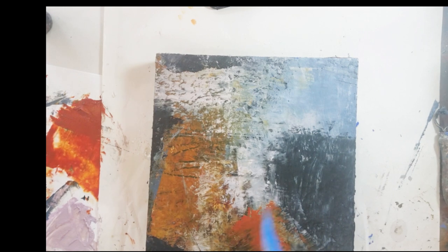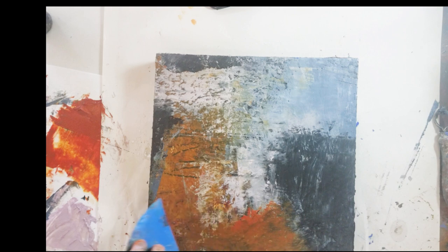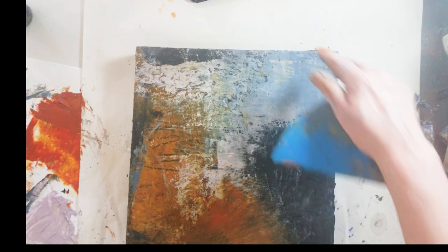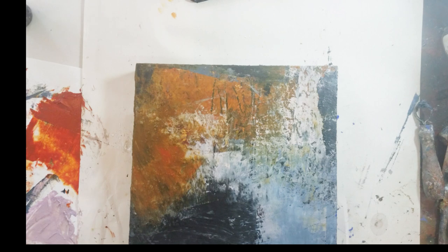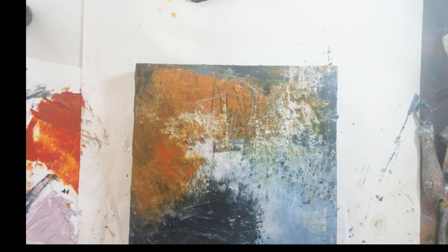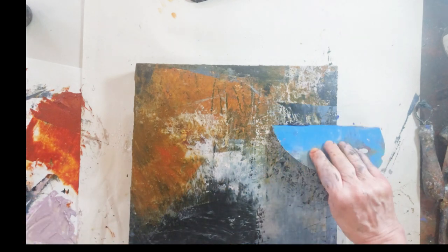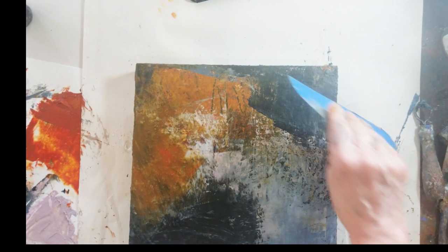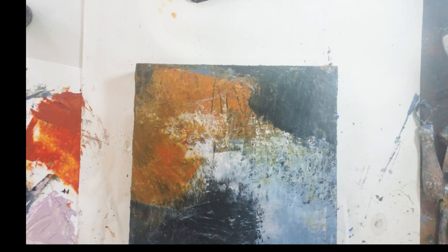And I'm going to bring this orange back over in the middle. Then let's keep turning. As you turn, you make changes. And sometimes when you think you're almost finished, as I did a bit ago, you decide you're not. Now I think that's interesting.